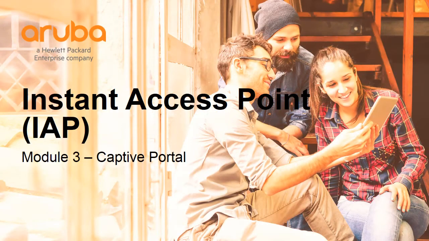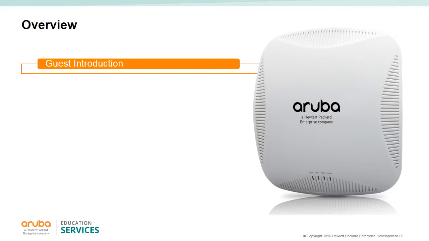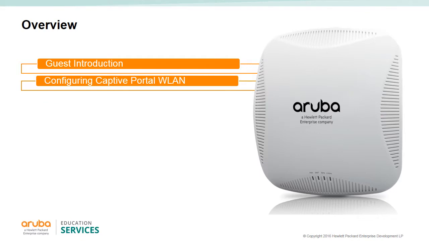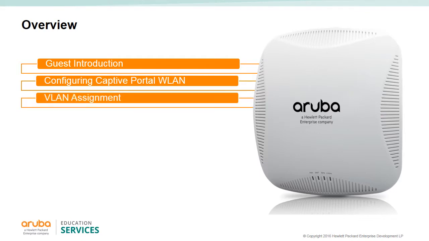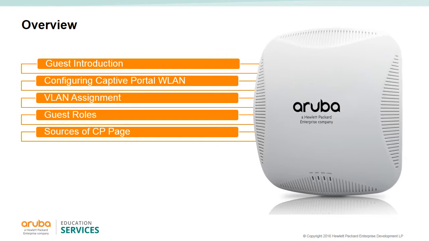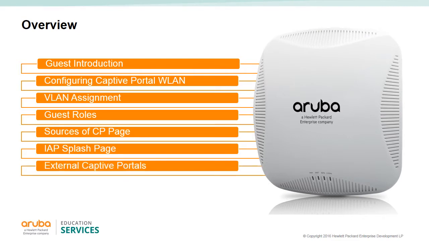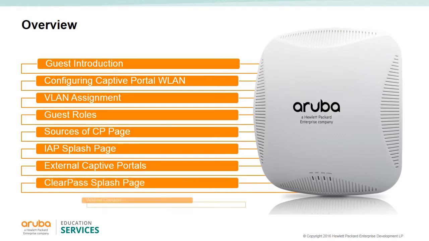Module 3, Aruba Instant Captive Portal. In this module, we will do an introduction to Guest for Captive Portal, configuring Captive Portal wireless LANs, how we assign a VLAN to the guests, look at the guest roles to limit corporate access, sources of the Captive Portal page, such as an IAP splash page, or the use of an external Captive Portal like ClearPass and the ClearPass splash page and walled garden.